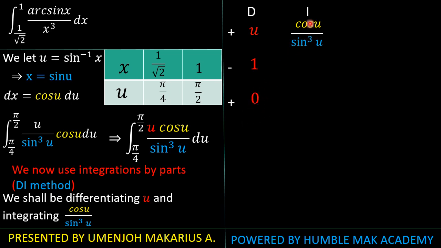Then now if we differentiate cosine of u over sine cube of u, guys, let's investigate this. We cannot see if we can get it clearly, right? So now, friends, let's investigate that. Let's investigate what the integral of cosine of u over sine cube u will look like. So guys, let's investigate it here. Let's arrange everything and investigate. Great. So friends, let's be looking at the integral of cosine of u over sine cube u du.